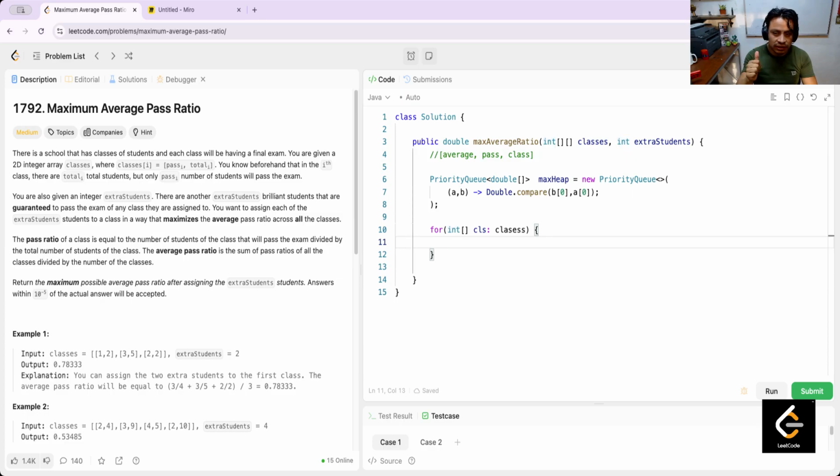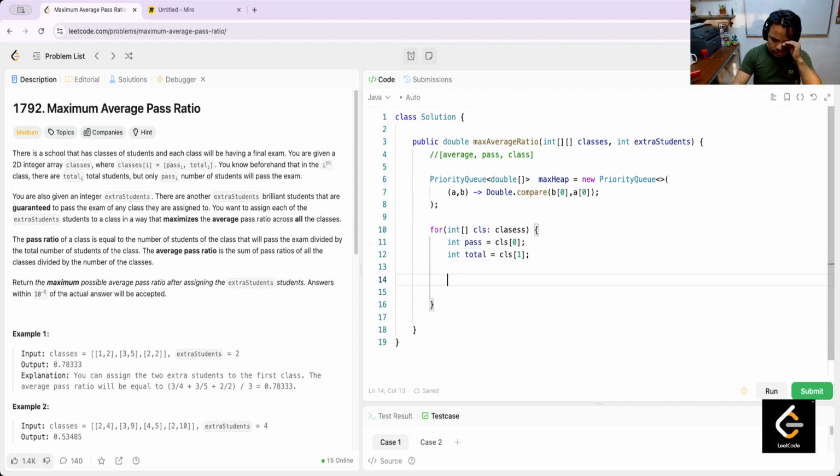The total, the pass, it's equal to the class in index 0 and total index 1. And now here I need to calculate the average equal between pass and total. And now put this value in the max heap.